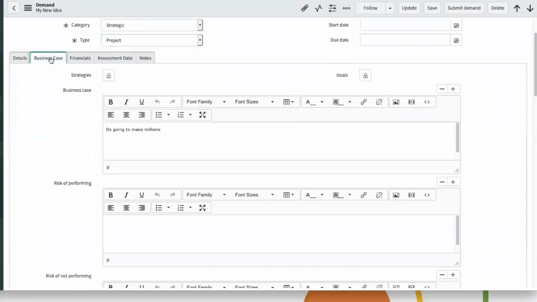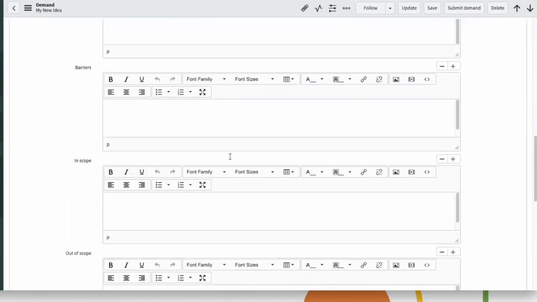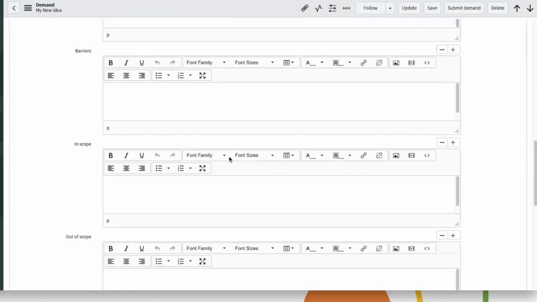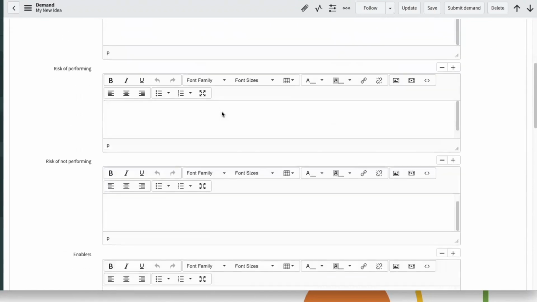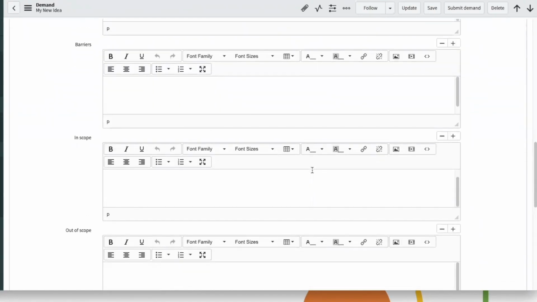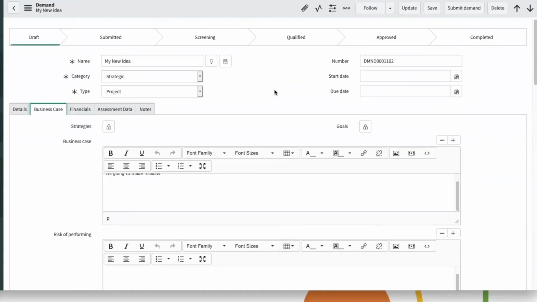But you can also see here, again, you can have a business case. All these fields are available in the project form, but you can fill them out here, and they will certainly transfer over. And this is what I said with the idea as well, there's going to be some type of script include that's going to take all of this data and move it over to the project table once I say create project. So if you add any new fields here, or you're changing some things, make sure that you go in and double check that script include. Make sure you're capturing all the data that you want over in the project form.